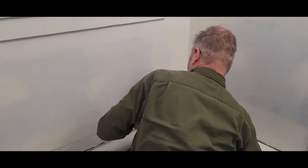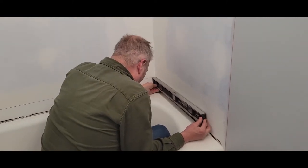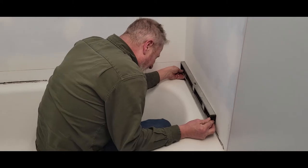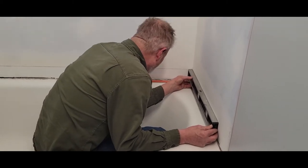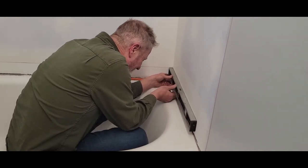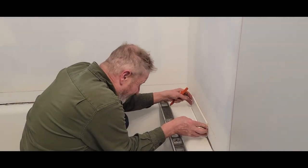Duane's making the level lines so we can start tiling. Yep, we want our level on top, so we have a guideline. And we don't have one of those fancy laser levelers. We could never afford something like that. I know. Now technically we can. But we still think like we can't. No, but we're saving for vacation. Come on. Saving for vacation, saving for the cabin. Yes. Lots of other things. This will work. Let's see here. Yeah, nice.